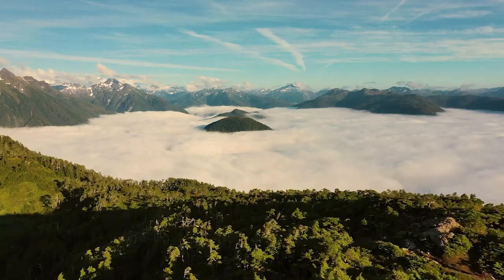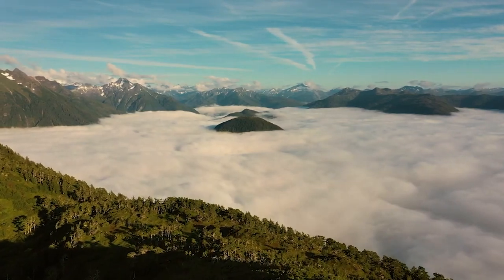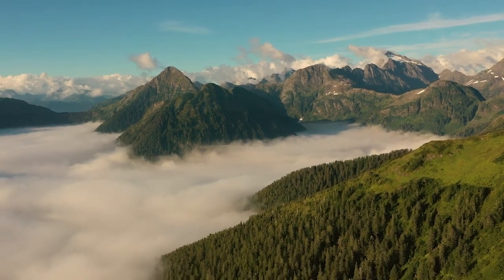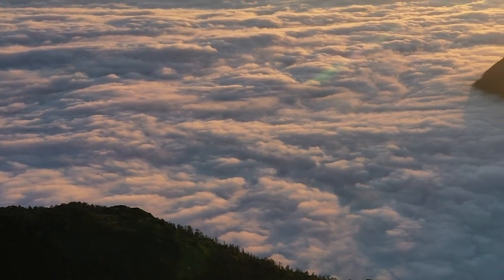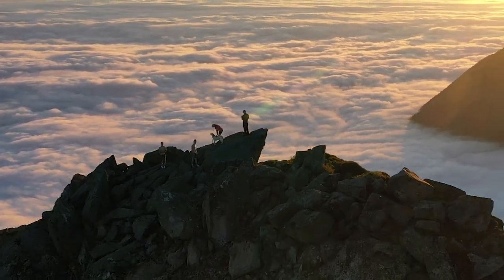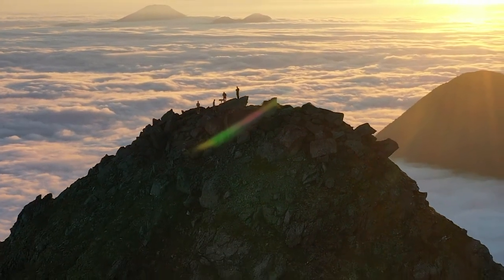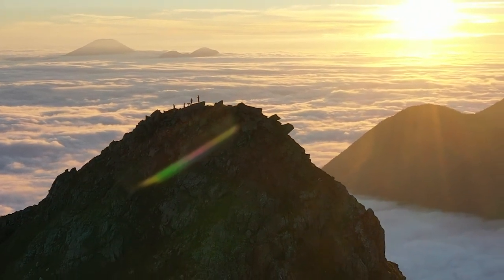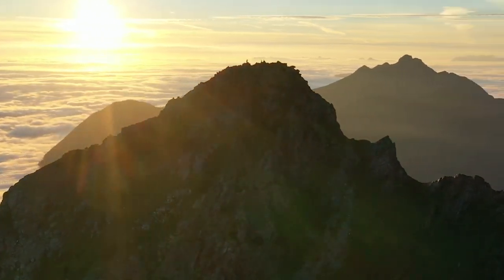Admire beautiful nature by going on hikes like Young Lakes Trail or Mount Verstovia Trail. If you're looking to escape the daily grind and soak in some of Mother Nature's finest scenery, hiking one of Alaska's most beautiful trails might just be the perfect way to achieve that. Young Lakes Trail offers hikers picturesque views of crystal-clear alpine lakes and jagged peaks that reach for the sky. Or, if you prefer your nature with a dash of coastal charm, Mount Verstovia Trail in Alaska has got you covered with its beautiful greenery and stunning panoramic ocean views. Strap on your hiking boots, pack sunscreen, and get ready for an invigorating adventure.